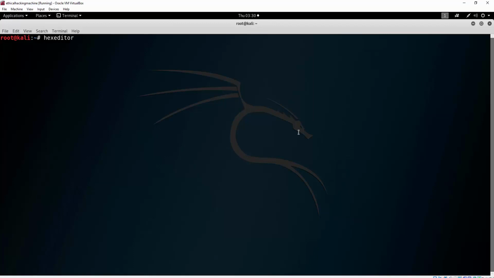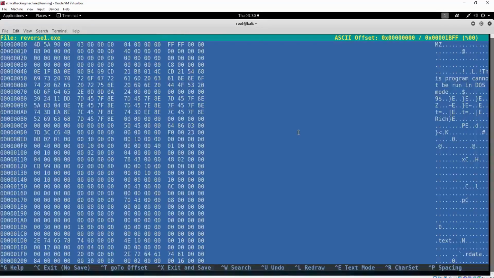Hex editor, and then the name of the file, which in our case is reverse1.txt. What you will see right here is basically our program in bytes. So be very careful. I mean, you do not need to be careful since it takes like 2 seconds to create this payload. But if you change just 1 byte that you shouldn't change, your program will not work.